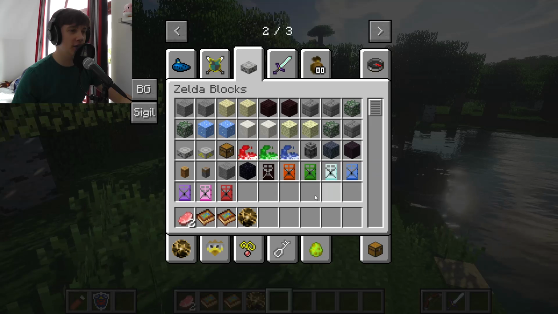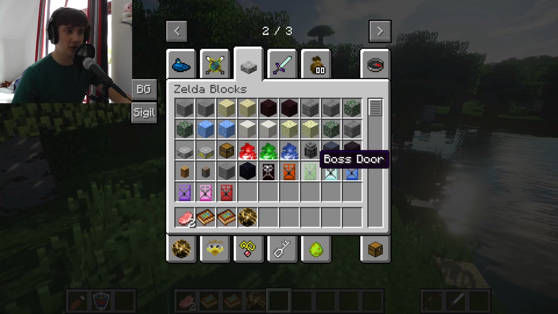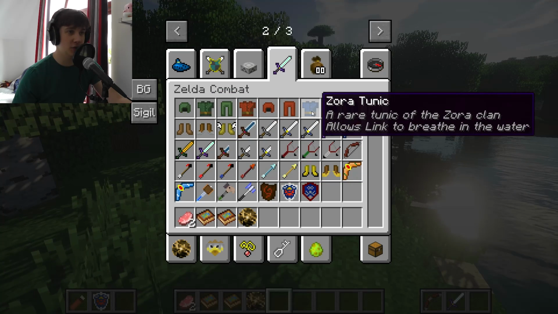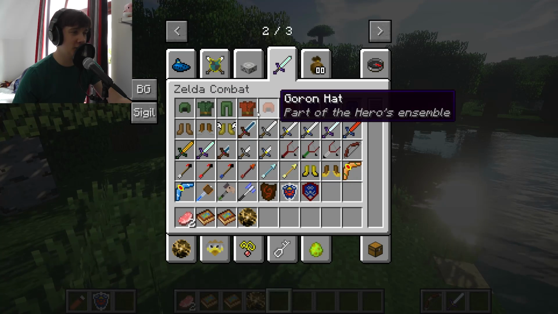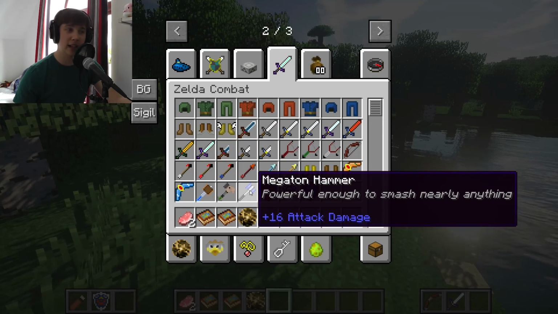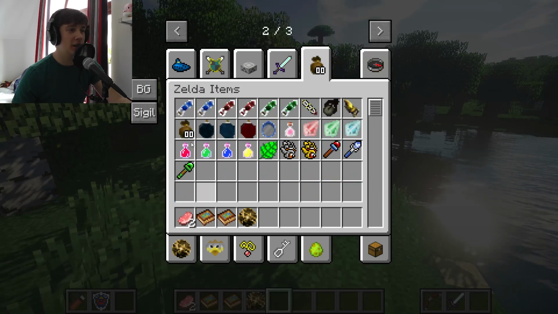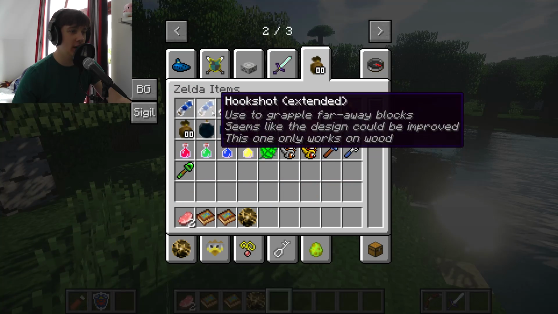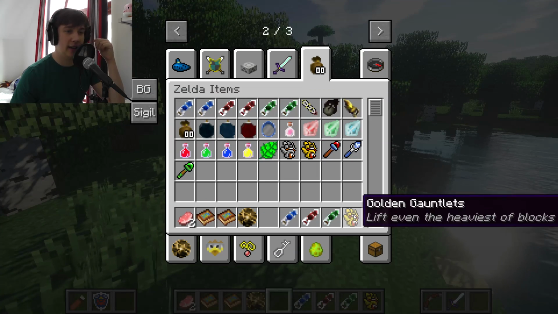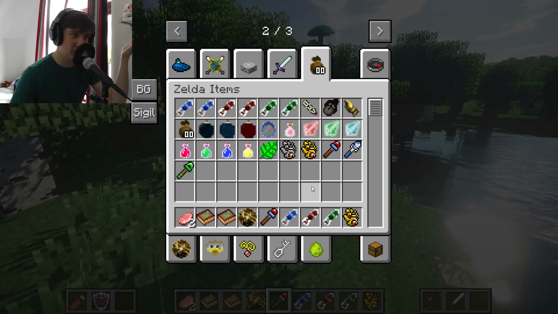You can even get these items here, like a locked chest and a sword pedestal, these doors here, the weapons. You can even get different tunics as well, like the Zora tunic, the Goron tunic, Pegasus boots, the different shields as well. You can get the Megaton hammer, get a magic boomerang, all different swords like that. You can get a hook shot, which I'll show you now. There are 3 different types of hook shot. I'll use the extended one. We even have the gauntlets as well. We have the fire rod, the ice rod, the tornado rod.